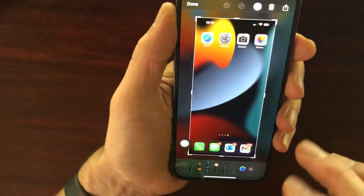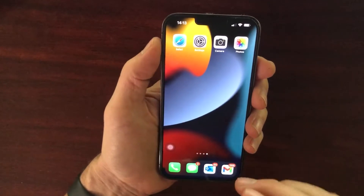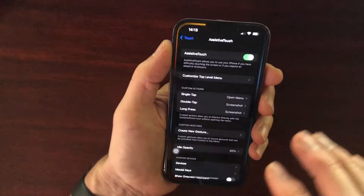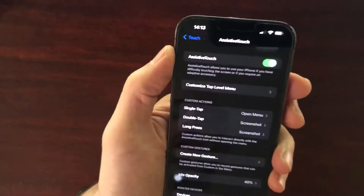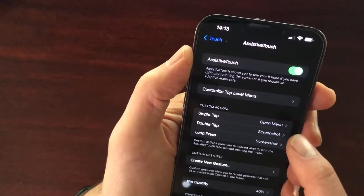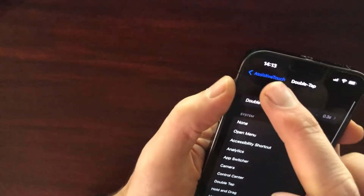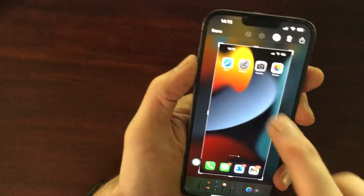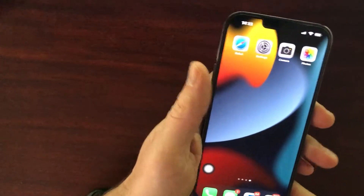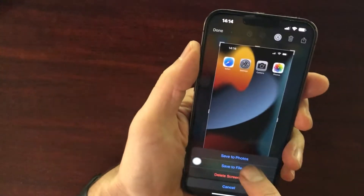Obviously there are a lot of steps there to be able to take this screenshot. But if this works for you, that's great. It's a lot of steps for me — I don't want to go through that every time. But there's a way to make it shorter, even in this menu. If we go back to the Assistive Touch menu, we've got options here under Custom Actions: Single Tap, Double Tap, and Long Press. I've set up Double Tap and Long Press to also be screenshots, and you can also set them up to do other things. So a double tap on this dot will allow me to take a screenshot just like before. And also the long press — if I just press long on there, it will do the screenshot as well in the same way.